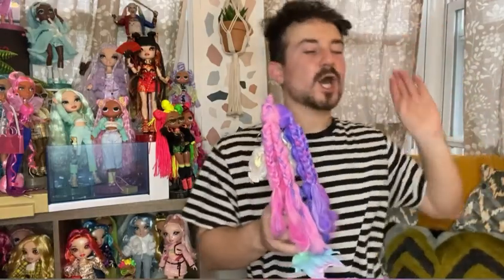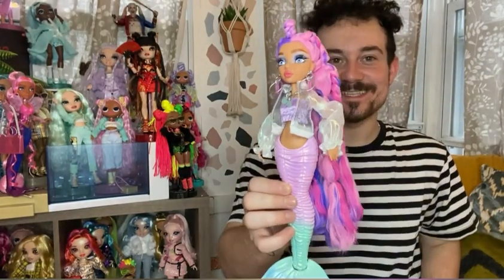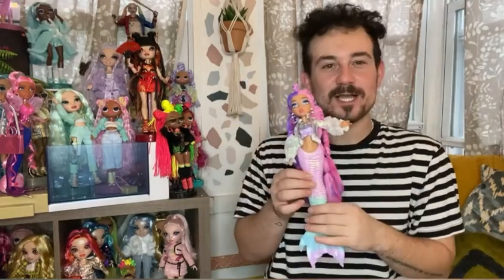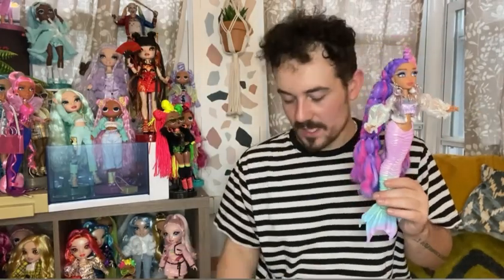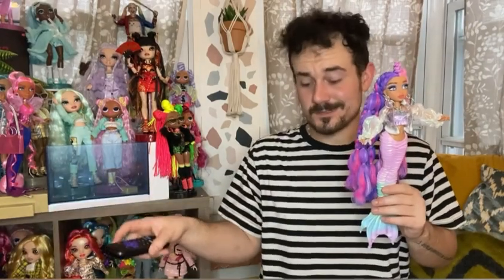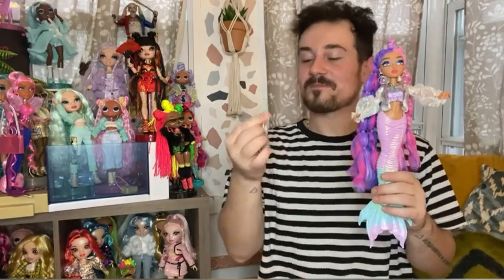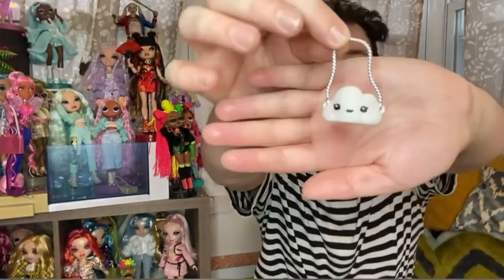We are back and we have Miss Kishiko out of packaging, looking gorgeous. I love the pastels on her — she's giving that kind of pastel princess vibe, very dreamy, artsy, just like in the clouds. Those are honestly my favorite type of characters. She also comes with her little purse, so let's go over that real quick.